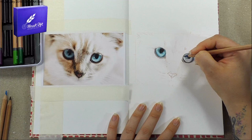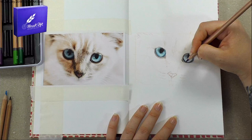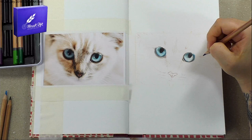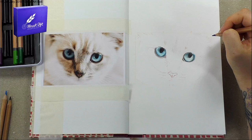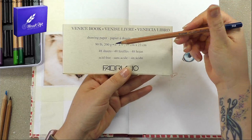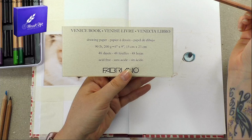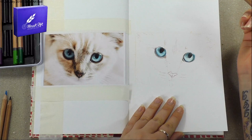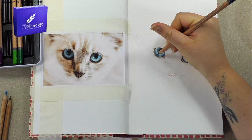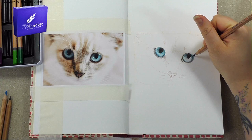I'm sure Smart Artbox would love to send mineral spirits out, but they can't because it's a liquid. So is the paper, it's Fabriano paper, 200 GSM Fabriano drawing paper. It feels really nice. It's quite thick. I'd say this paper will be fine to also use a liquid on. It won't warp, that's for sure.